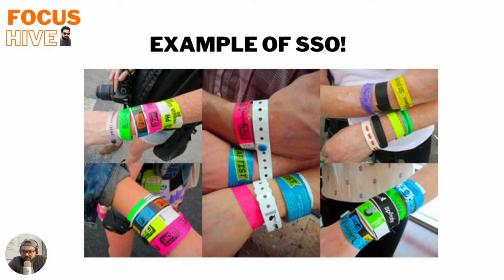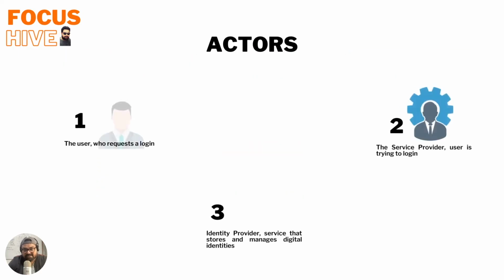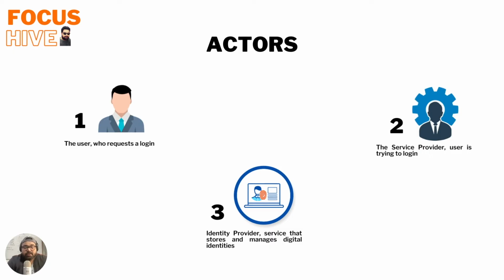How does that work? What makes it possible? What are the various components that are part of single sign-on? So we will look at the actors, as in who are part of single sign-on, right? So in single sign-on, basically you'll have three different participants. One is the user, which is probably you who's trying to log in and access resources. So that's number one. And there is an accessory for this user, right?